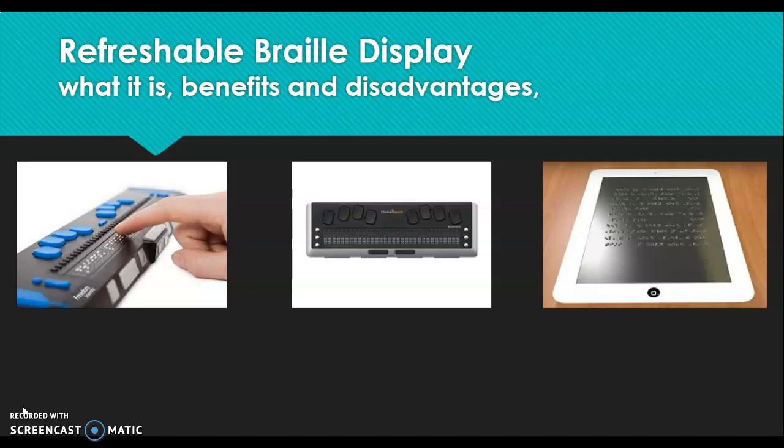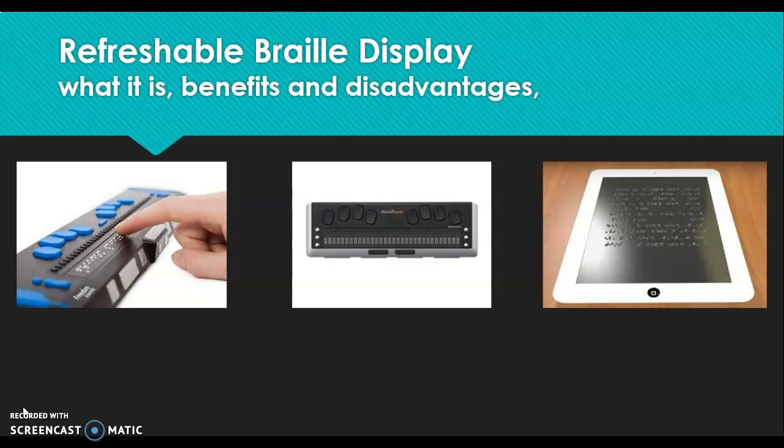If you were visually impaired and had to use Braille in order to write your assignments, you would have to wait until the end of the page was completed in order to read your document to find errors, and you would have to start over for the whole page if you found an error. The refreshable Braille display allows you to go back line by line and edit and add things, as it's refreshable and it's on a computer screen, which allows you to edit easier.